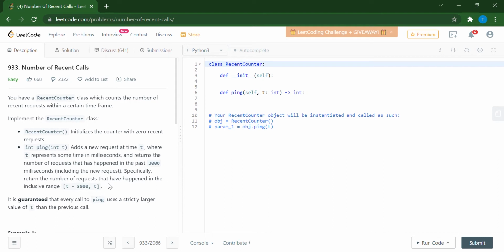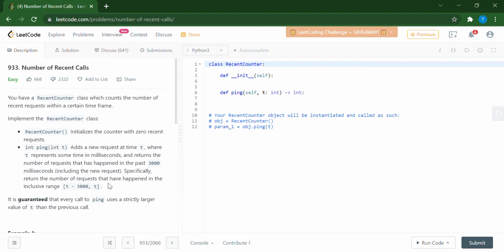Okay, so how do we approach this problem? Now, one nice way would be to just keep an array and keep the time of all the calls that have been made in this array.